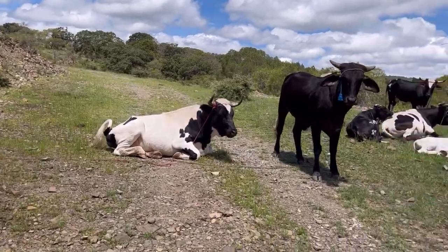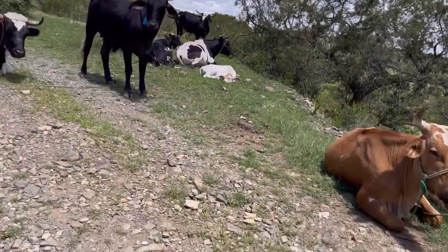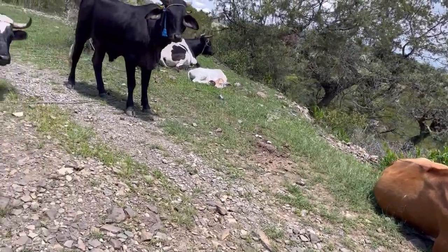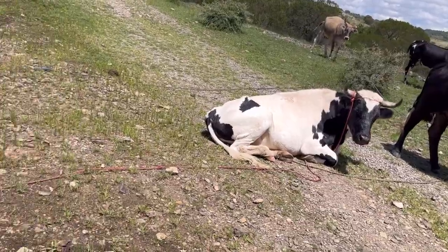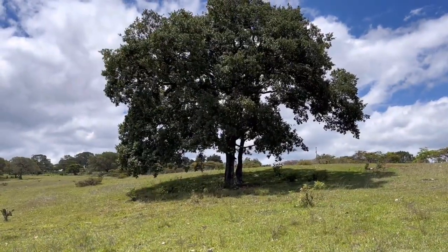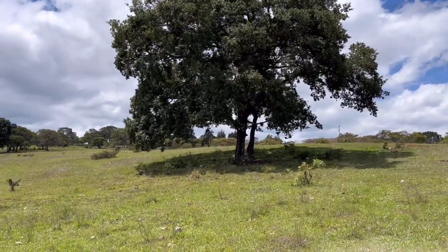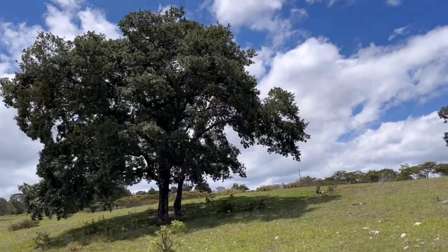And then it was really nice looking at the lagoon. It was beautiful scenery, and there were little turtles in there. So I got to see the turtles. And then I also passed by these beautiful cows. I really want a cow. And then there was this really nice looking tree that I will do a painting of someday.